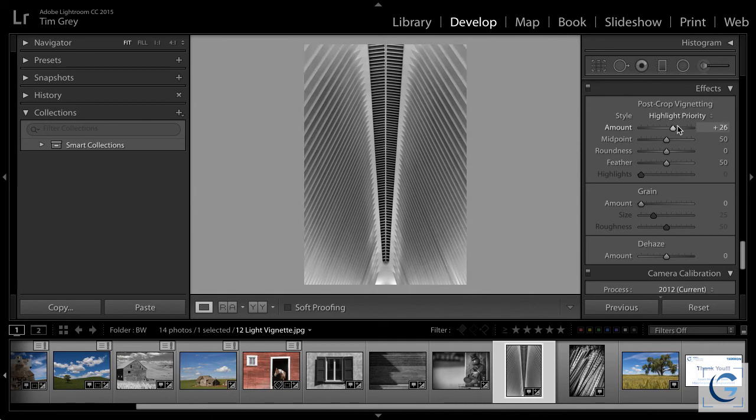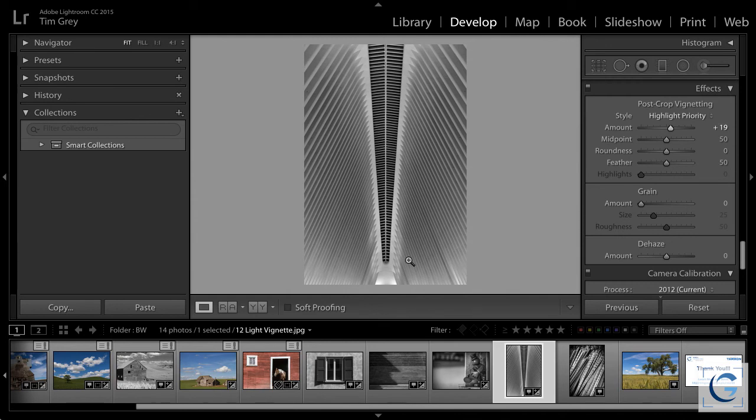Now, in this particular case, I have a little bit of a gradation for the subject matter here. This is the interior of the Oculus in Lower Manhattan, so if you've not had a chance to go check out the interior of that, I certainly recommend it. And if I lighten those edges, I think it actually helps, especially down at the bottom. It adds a little more drama.